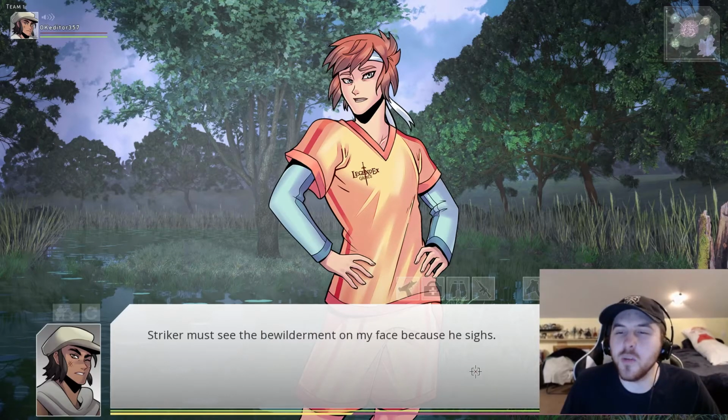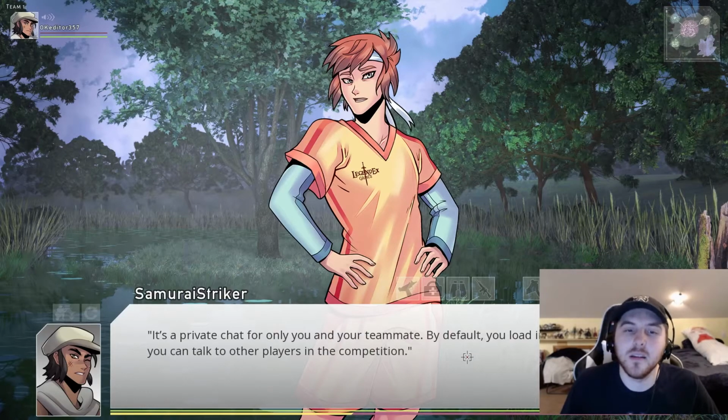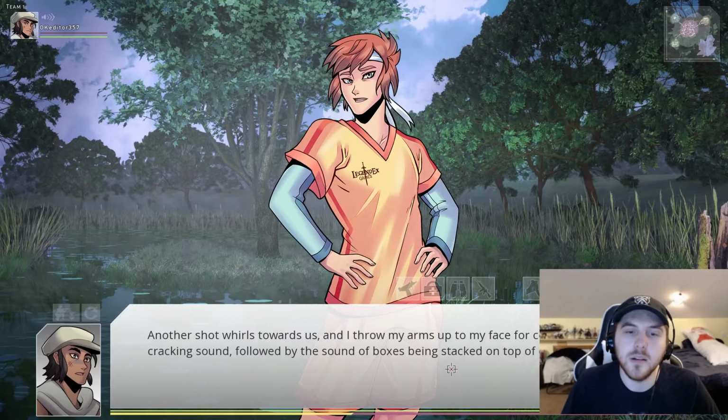Striker must see the bewilderment on my face because he sighs. It's a private chat for only you and your teammate. By default, you load into proximity chat so you can talk to other players in the competition. Another shot whirls toward us, and I throw my arms up to my face for cover.